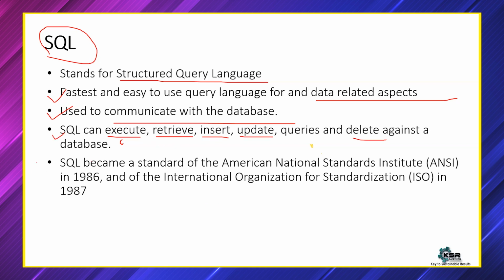There are a few standard processes which the IT industry follows, set by a few organizations. SQL became ISO certified by the International Organization for Standardization in 1987, and it became ANSI certified in 1986. Now you'll have a question: it was introduced in 1970, so how come it was standardized only in 1986 and 1987?